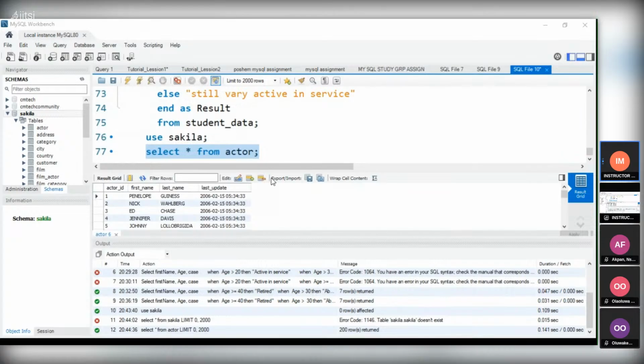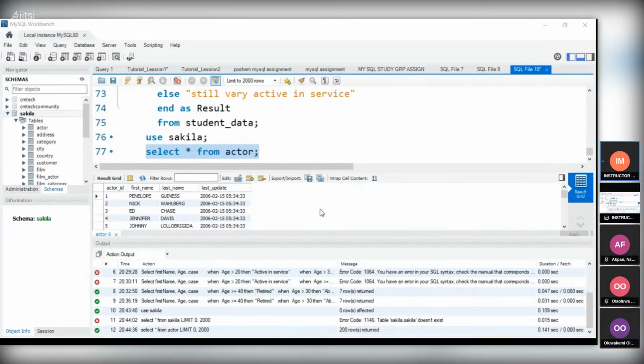Should we start this as a new topic on Sunday, or should I continue? Let's start it as a new topic on Sunday. Kemi, should we? We can start from Sunday. Okay, good.